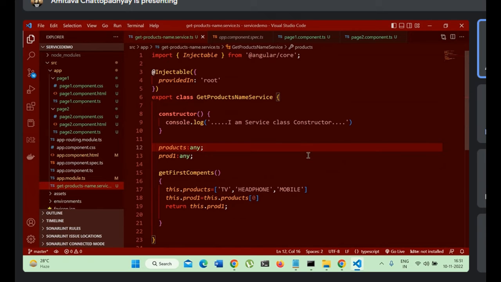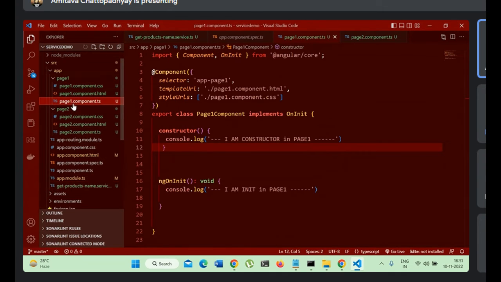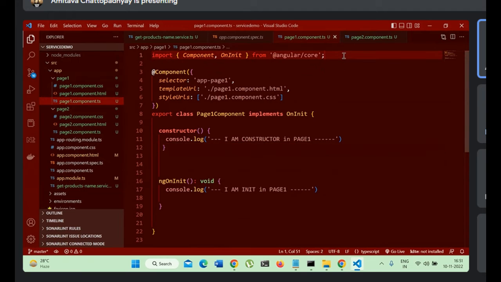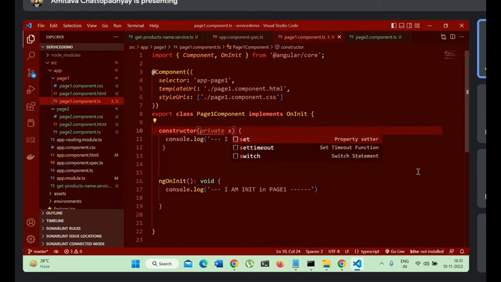So now the next step is what? You need to import the service into the individual component. Let's start with the first component. This is the first component. So how am I going to inject it? The first concept of injection is done in the constructor. How do you inject in the constructor? You create a variable, with the access modifier private. Suppose the service, so make a shortcut, SRVC, better. What is the data type?